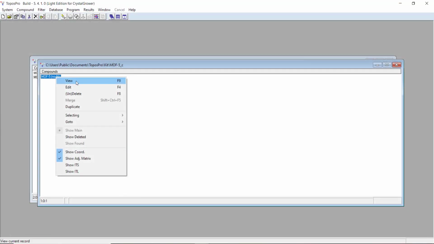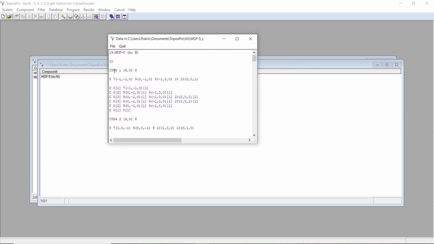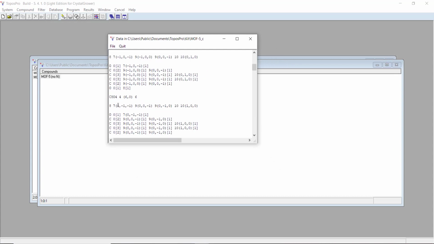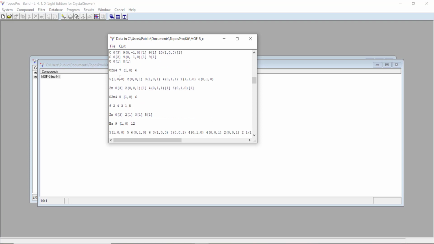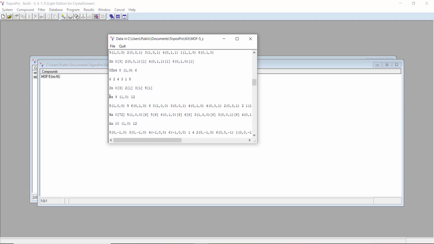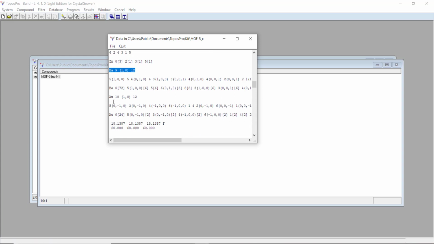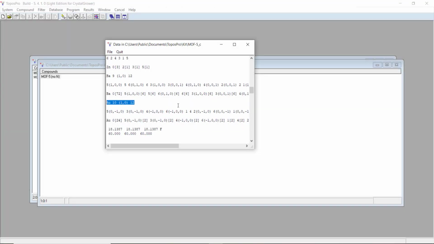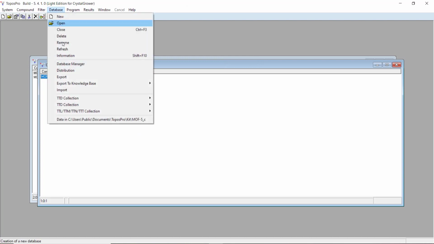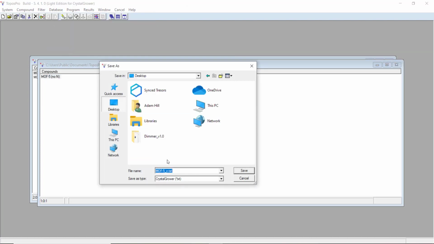So if we look at our structure file, we've got our 10 species: 1, 2, 3, 4, 5, 6 linkers, two metal clusters, barium, which denotes one type of pore atom, and then gold, which denotes our other pore atom. As this is a net structure, we also need to export the corresponding net interaction file with the structure file, also called net.txt. So we need to do this by clicking Database, Export, and then picking a location to save. I'll just save to my desktop, and I'll call this moth5_pore.